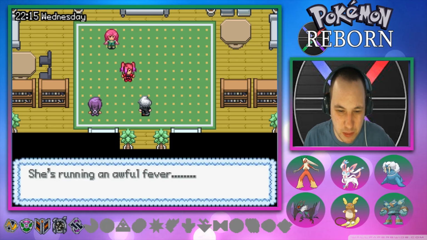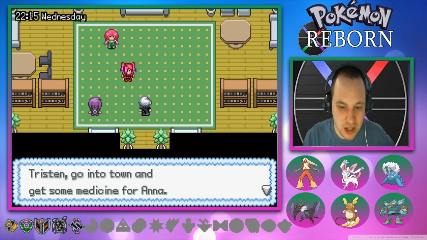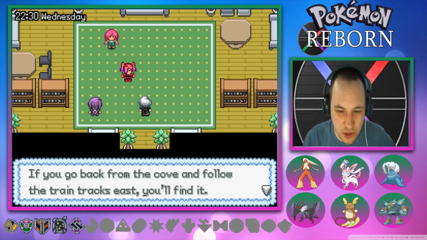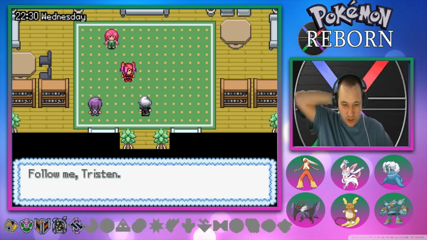Poor thing went right to sleep. She's running an awful fever. Do we have any medicine around? No, I'm afraid not. The Pokemart in Spinel Town should sell some. Alright. Tristan, go into town and get some medicine for Anna. Some what? Your friend! Spinel Town's completely separate from the city. If you go back to the cove and follow the train tracks to the east, you'll find it. Oh, if you have to go out, you might need to rest first. Tristan, follow me.